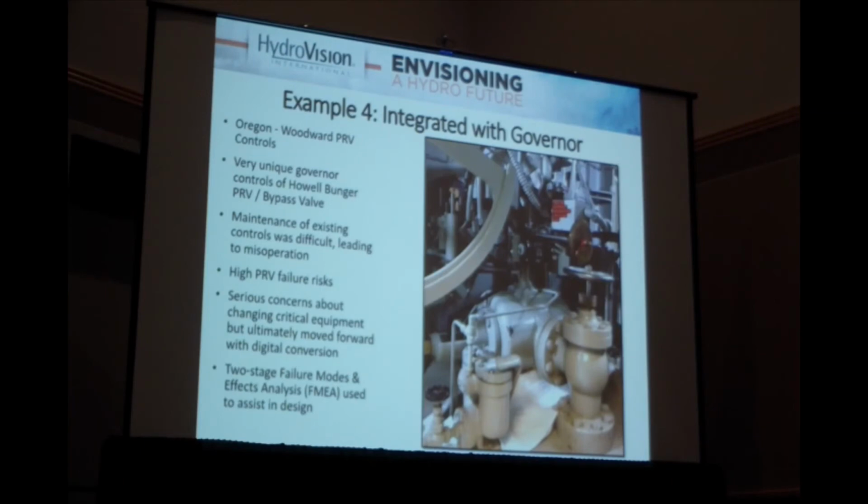And this plant had very low risk tolerance for failure of the PRV, either to not open or to open too far. So there were absolutely serious concerns about changing any of this, but through failure mode effects analysis, we worked through replacement. So that's kind of the heart of what I want to talk about.